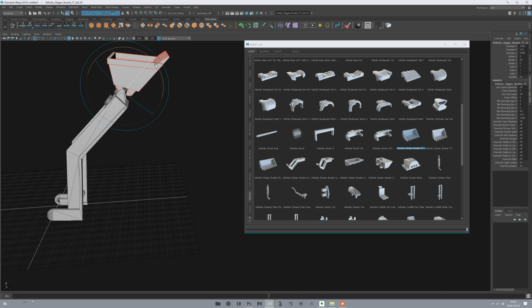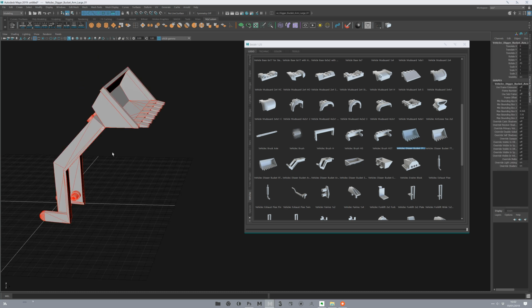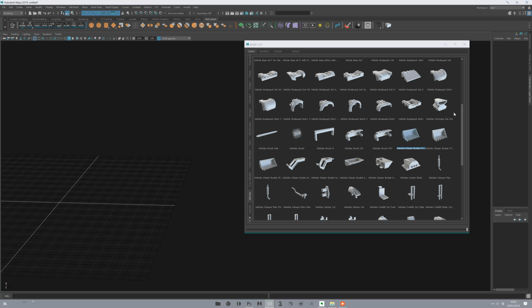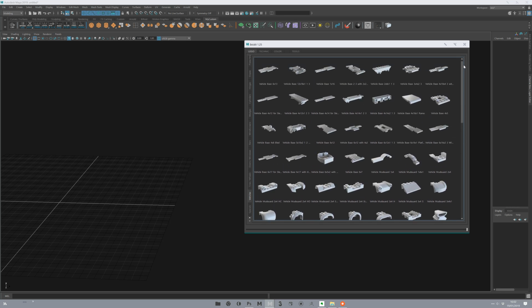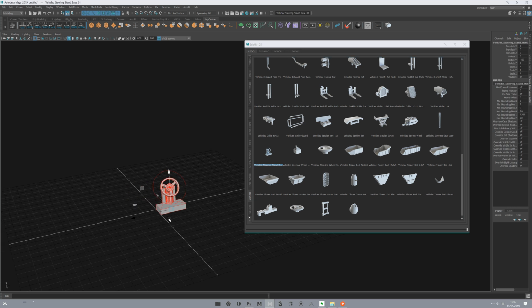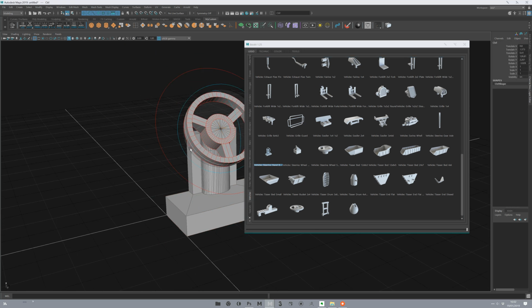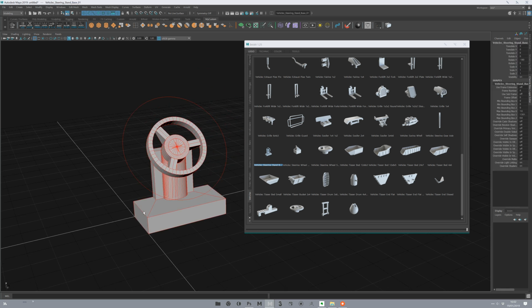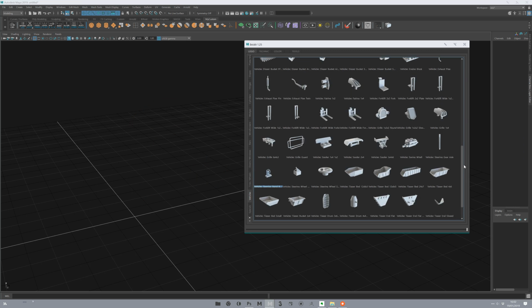Boom, perfect. Also there is a specific one which is really used a lot, this one, of course, for a car, with a little drive controller. So yeah, that's all, just play with it.